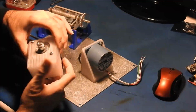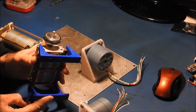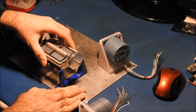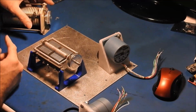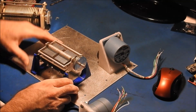I 3D printed these brackets for the motors as well as a bracket for the variable capacitor, and this is mostly just to give me some spacing so that the variable capacitor isn't right against this. There are going to be some high voltages present, especially on the output of this feeding into the inductor. It's going to be an L style tuner.